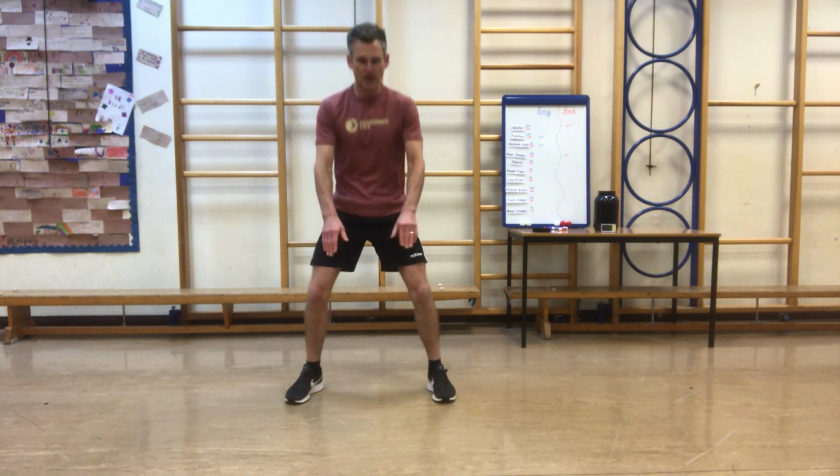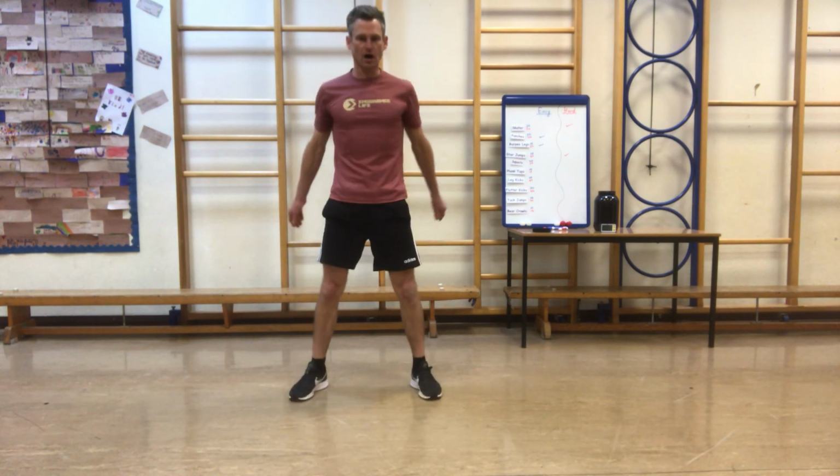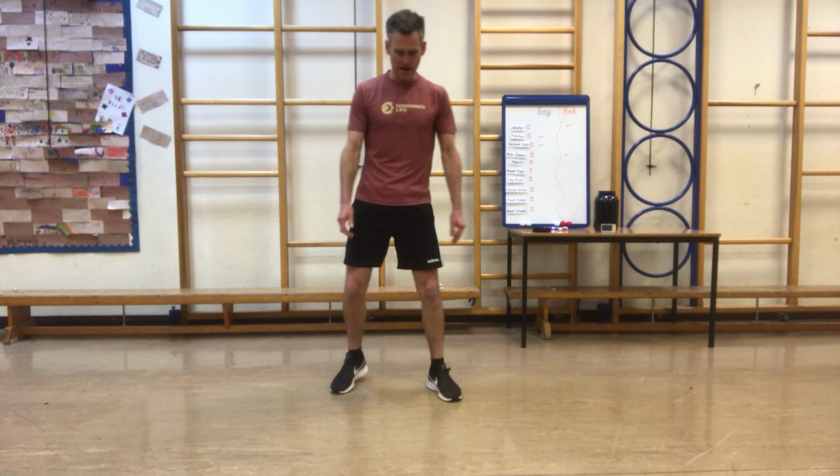If you want to make it slightly harder, what you could do is do a squat jump, okay, if you want to make it harder. So you can do 20 normal squats or squat jumps. So I'm going to go for squat jumps, actually. Here we go. So get ready and go.